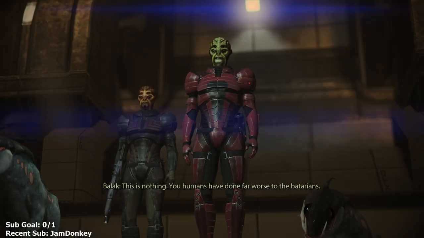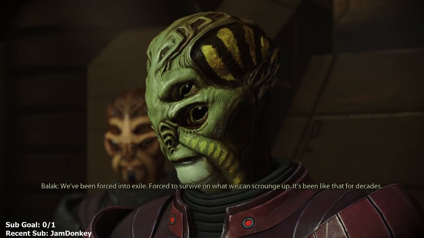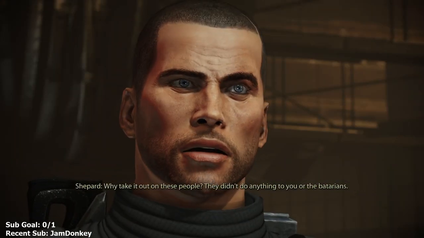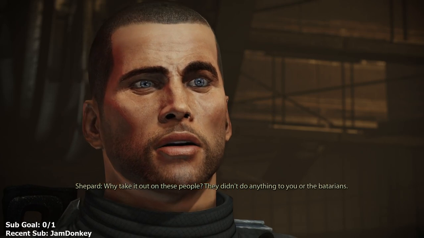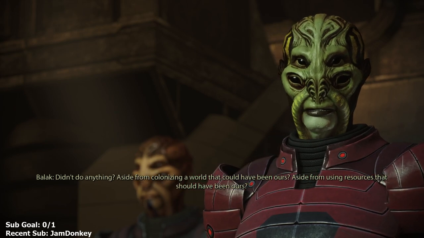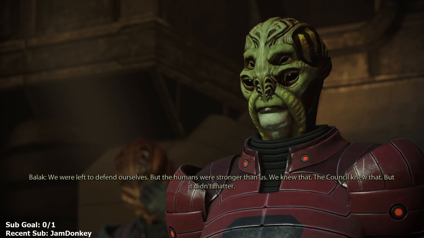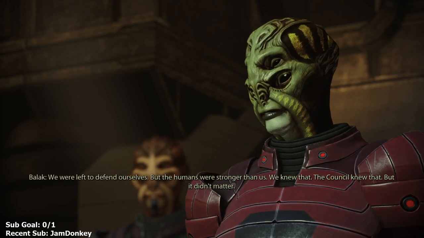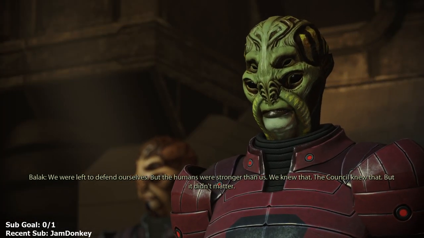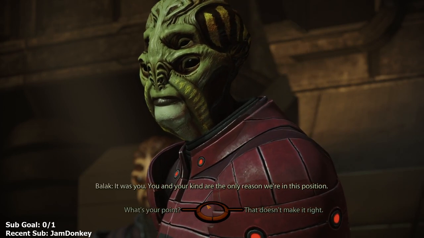This is nothing. You humans have done far worse to the Batarians. We've been forced into exile, forced to survive on what we can scrounge up. It's been like that for decades. Why take it out on these people? They didn't do anything to you or the Batarians. Didn't do anything? Aside from colonizing a world that could have been ours? Aside from using resources that should have been ours? We were left to defend ourselves, but the humans were stronger than us. We knew that. The Council knew that. But it didn't matter. It was you. You and your kind are the only reason we're in this position.